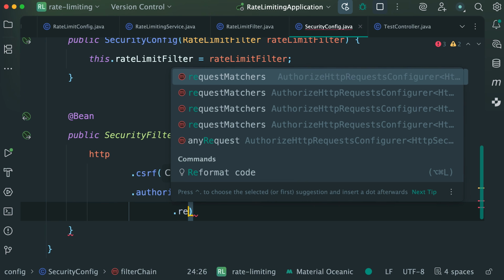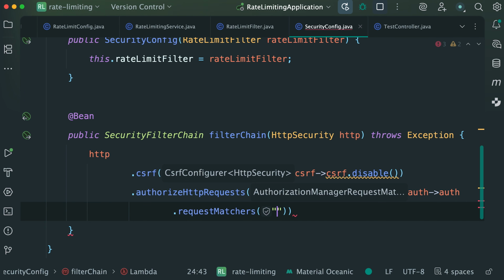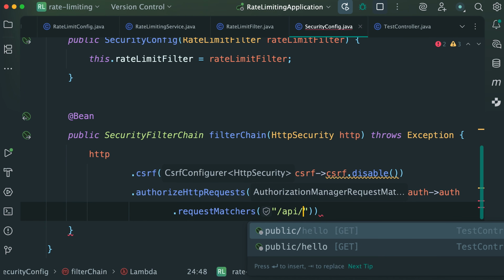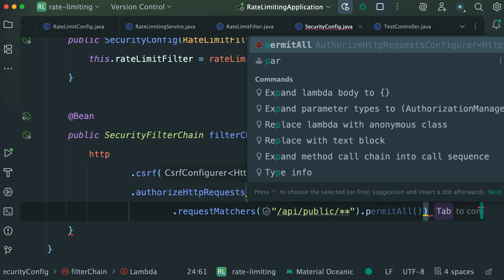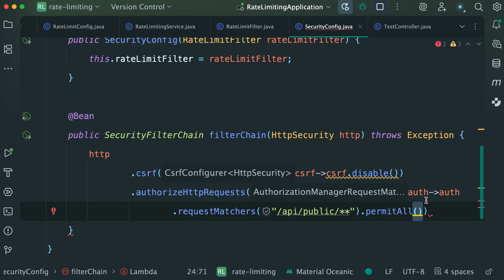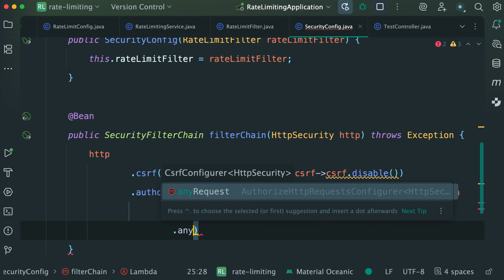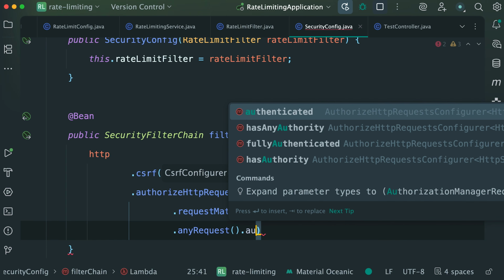So, .requestMatchers, provide the endpoint /api/public/**, and .permitAll. With that, any endpoint under /api/public can be accessed without authentication. Next call anyRequest().authenticated().